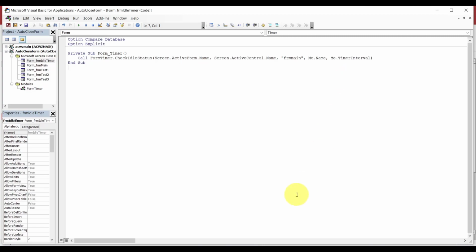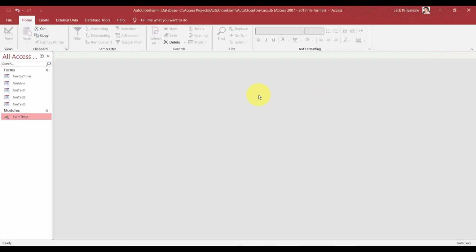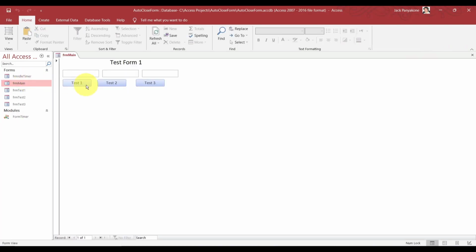All right, let's see if that does what we think it should. Let's go main. Let's try that first one again. Good, you see there? So it doesn't close our main.